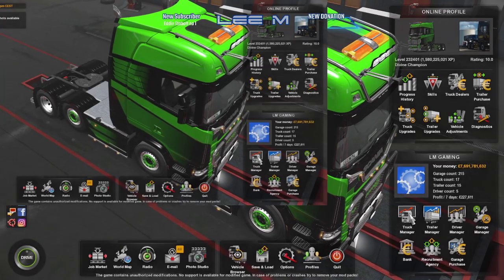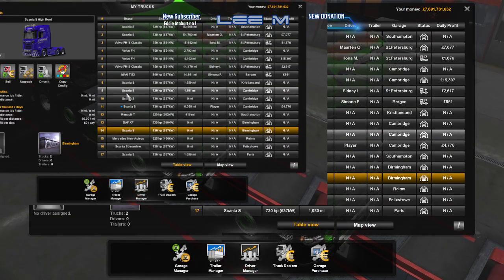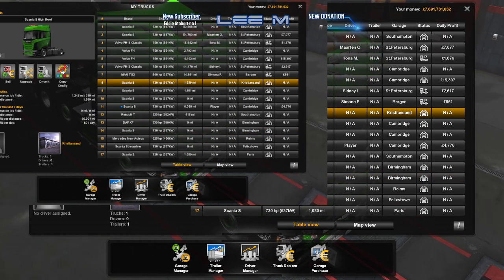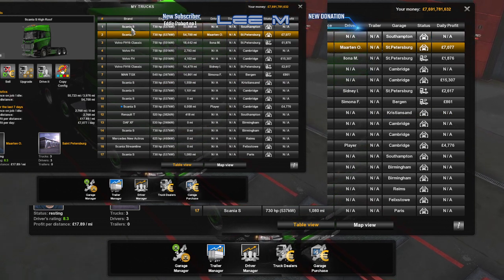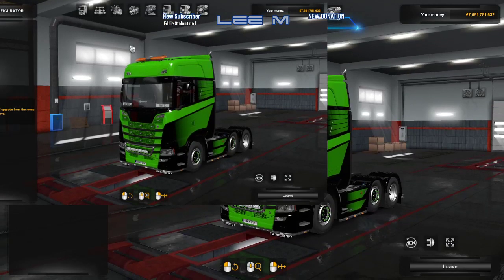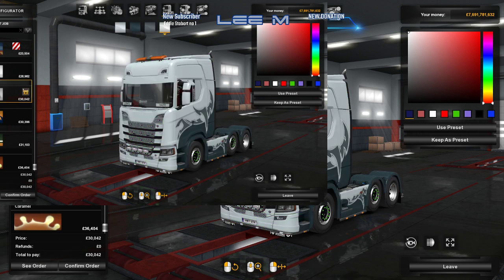Right. Truck manager first. Let's do truck manager. Let's edit a truck. Let's edit a truck with the tribal and see what we come out with. See how close we got. Let's go with this one. I've got plenty of these, so let's have a look. Okay, tribal.